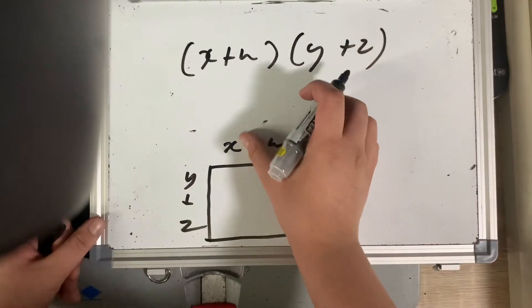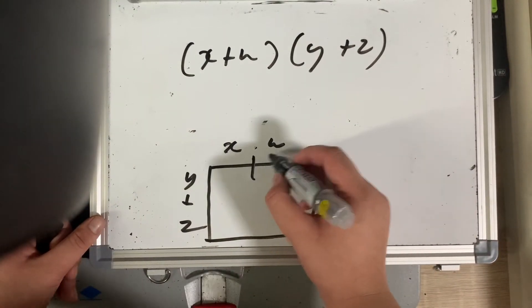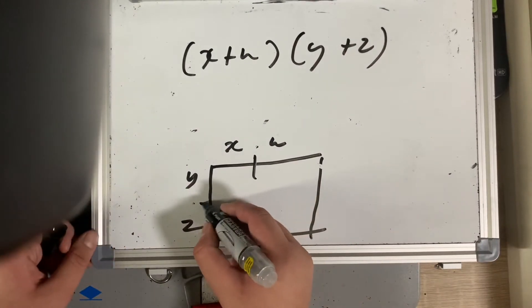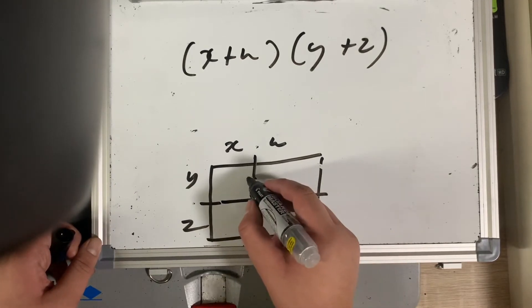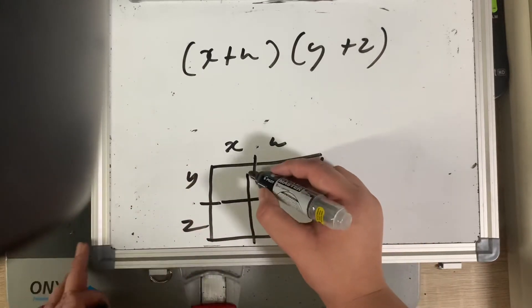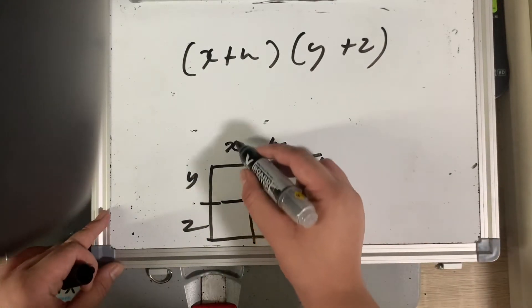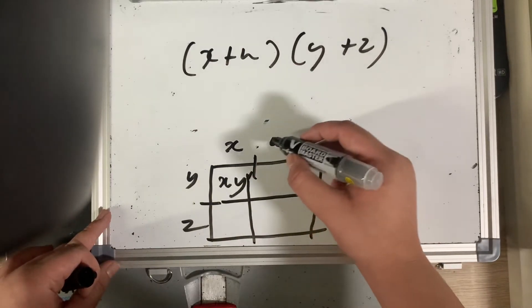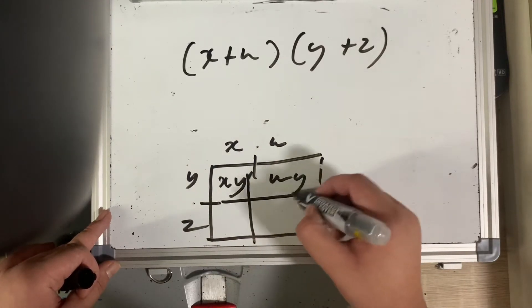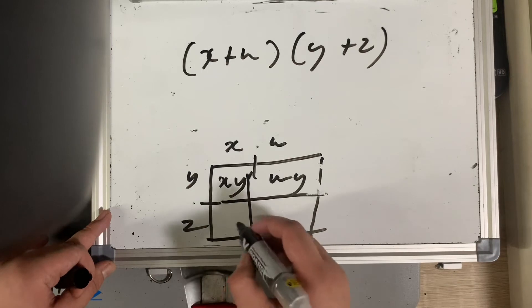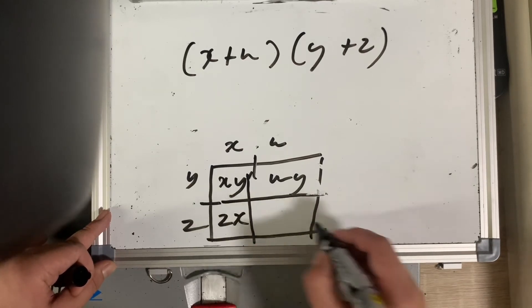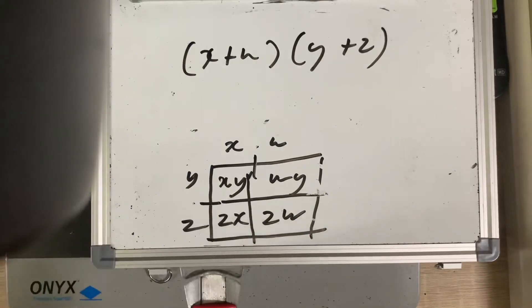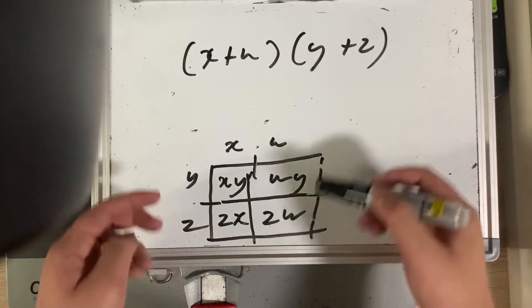We can actually change x plus w to just x and w. Let's just draw a barrier for where x ends and w begins. And y plus z, let's just draw a barrier for when y ends and z begins. Then, we can extend these barriers to make it like this and this. Now we have four sections to a rectangle. This section is x long and y tall, that's xy. This section is w long and y tall, that's wy. This section is x long and z tall, that's zx. This section is w long and z tall, that's zw. There, again, we did the exact same thing, all the different combinations.